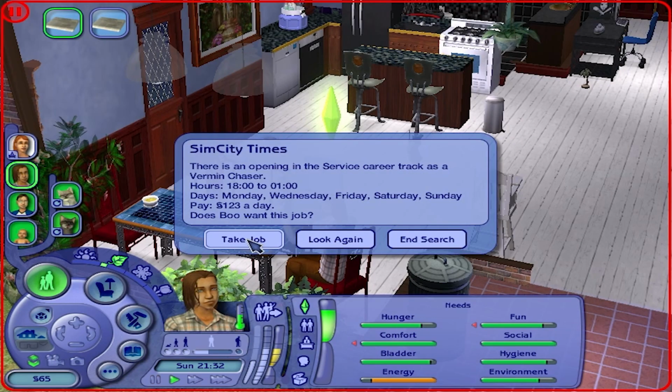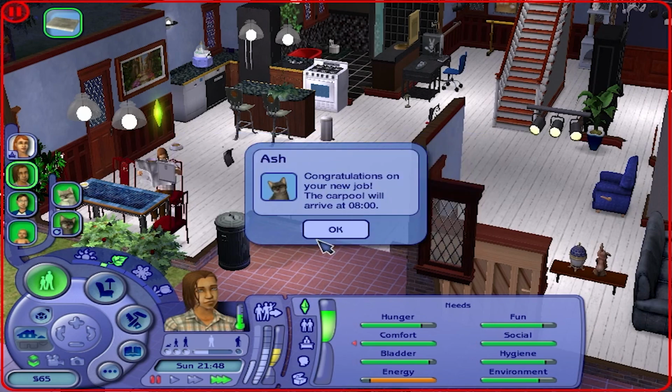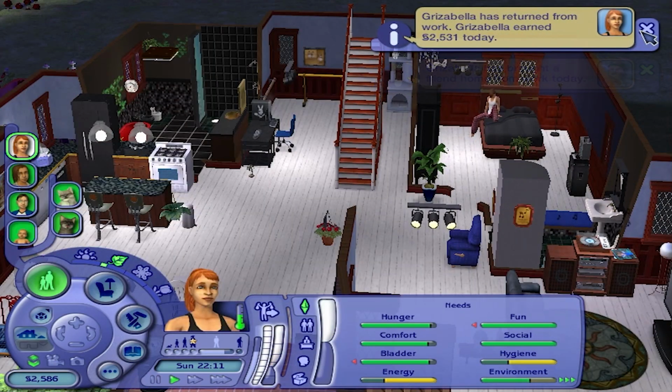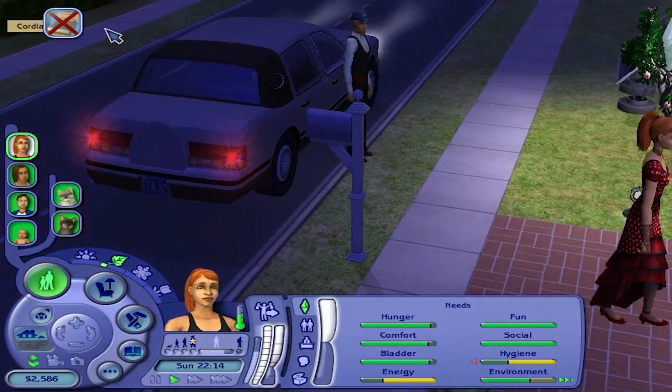Service. I think Boo was the one that Grisabella wanted her to get a job in service. So I'm going to take that job. Okay. For Ash, showbiz might be cool. He could be a famous cat. So let's do that. Ash can go into showbiz. And Mama's home. She brought home Ravi, but he can just turn his little ass back around and get back in that carpool and go the fuck home.